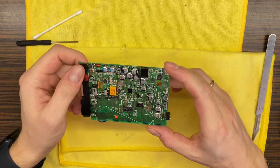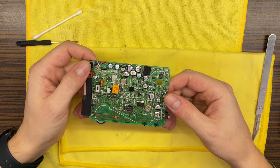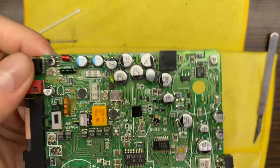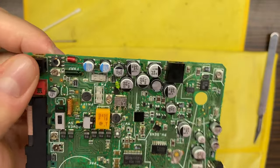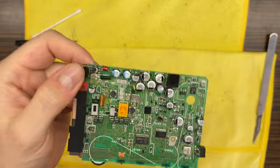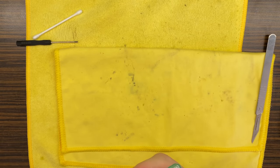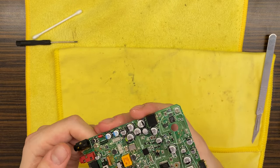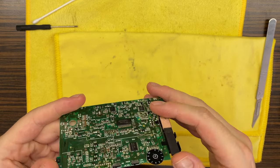We finished soldering all those new capacitors back in, as you can see. They are new, nice and shiny and beautiful, and should work just perfectly fine. So right now, what about this potentiometer?